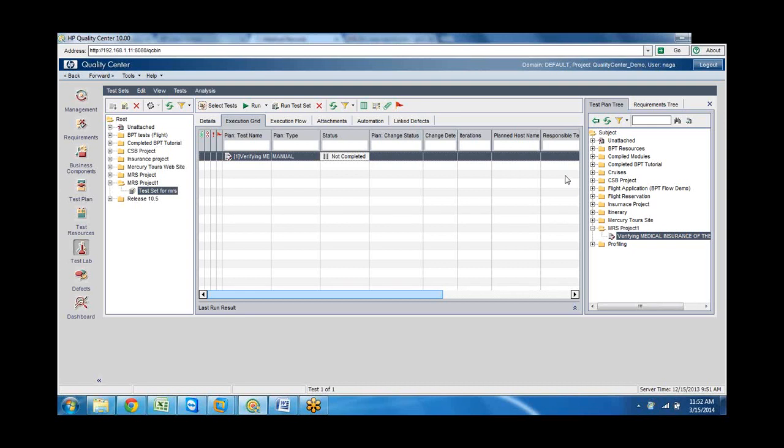I have one question. You showed us how to attach an attachment when you create the test cases. How do you use that attachment when you are running the test in the test lab? The attachment is to have more information about the test case. What is the purpose of that?